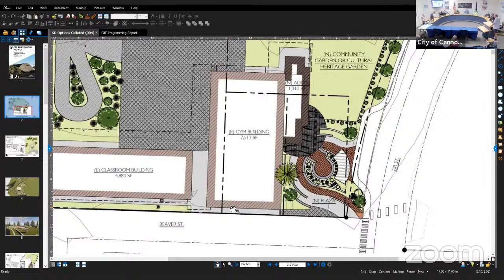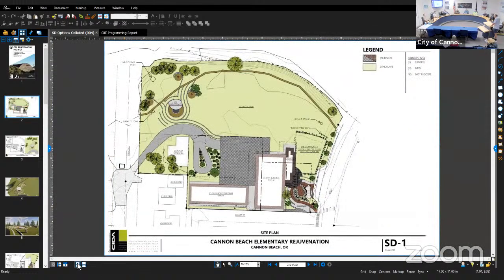I like the go big ideas. I think we have to. This is a go big moment. The city of Cannon Beach. This is a once in a generation opportunity to get this right. And I like the idea of doing more and bigger and maybe more expensive, but let's figure that out. There were some early concepts that had kind of a half dome of glass facing the estuary. It might have been Gary Hayes' conceptual drawing or something like that, but I'm wondering why that couldn't exist.